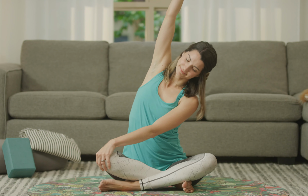All right, one more swivel around. And then grabbing a hold of that foot and the knee, we're gonna draw the leg over top of the bottom leg, over top of the left, draw it over as far as you can. And then when you get to your edge, settle the leg down on top of the bottom. Okay, are you still sitting up nice and tall?